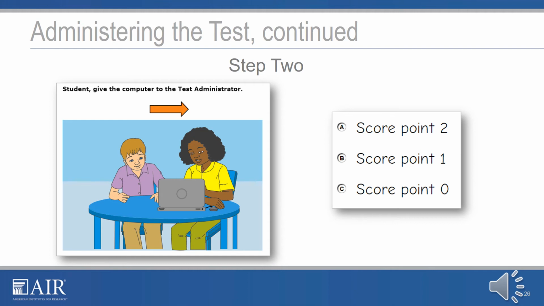The TA will score the speaking items using the scoring shell shown on the screen. The 4 speaking items must be scored immediately by the TA. The computer will not move past the scoring screens until a score for each speaking item has been entered. A rubric and guidance documents will be available on your state's testing portal for this section of the test.